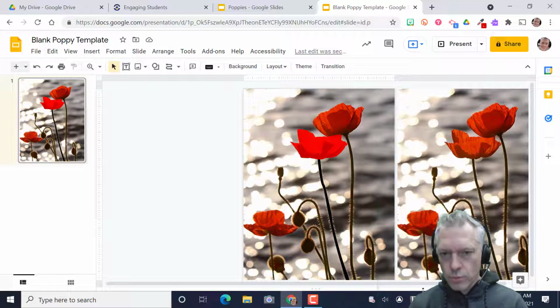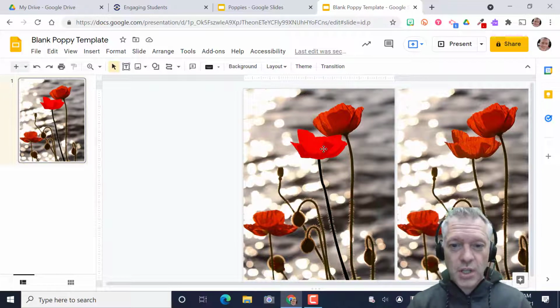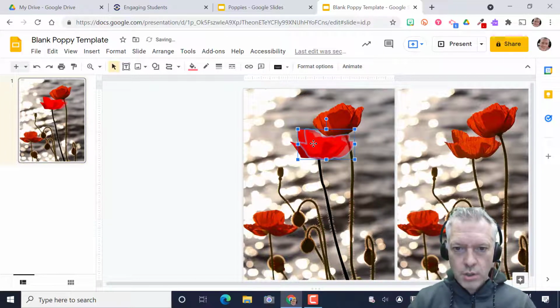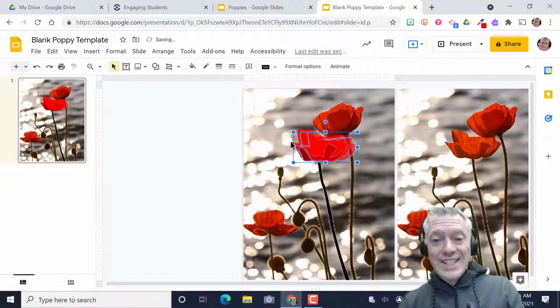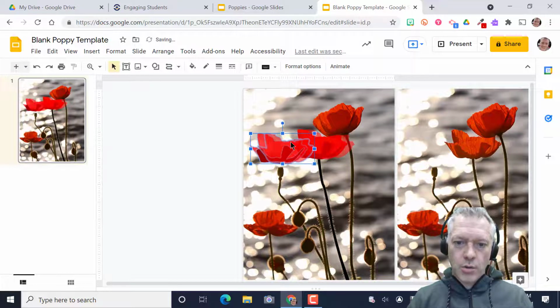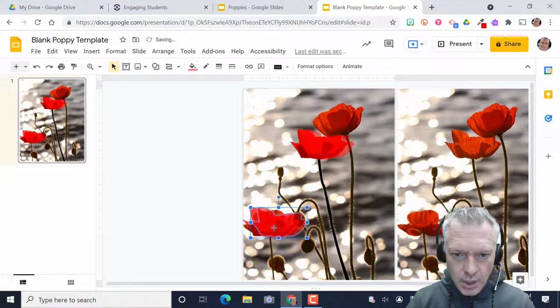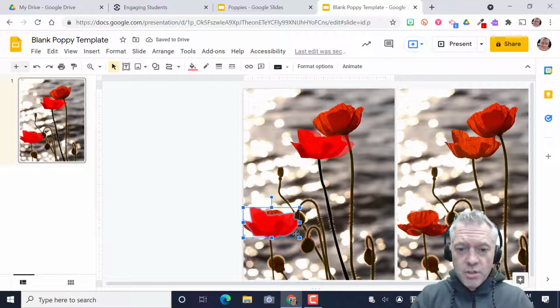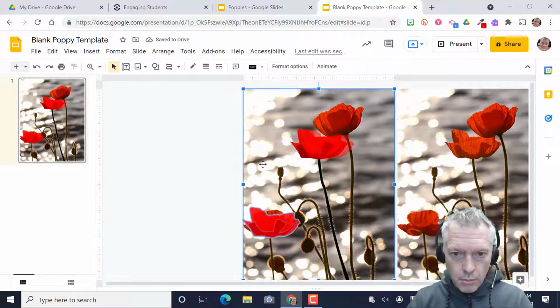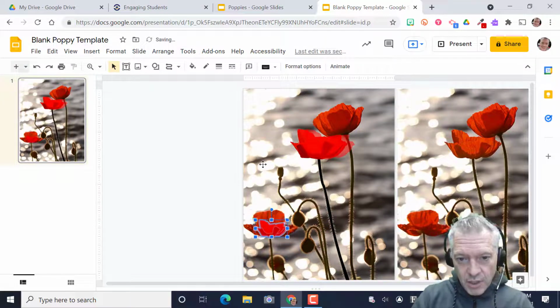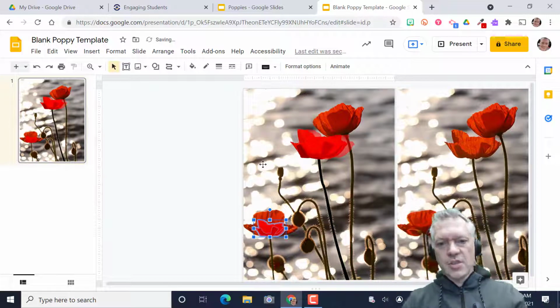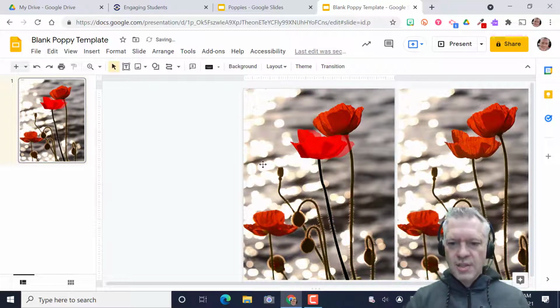If you don't want to do every single one, you could duplicate this and move it and resize it. So, like, let's say I wanted to. I'll hold on Control. I'm going to select all three of these and Control D. I've got this flower. I've just kind of reproduced it. So I could put these here and move it back. Maybe I'll just even resize, make it smaller. So you could do some duplication, have the poppies be the same ones, but it won't look as good because they'll be the same.